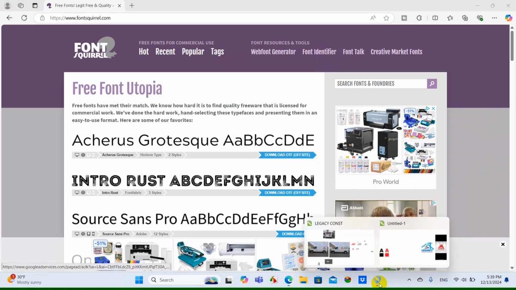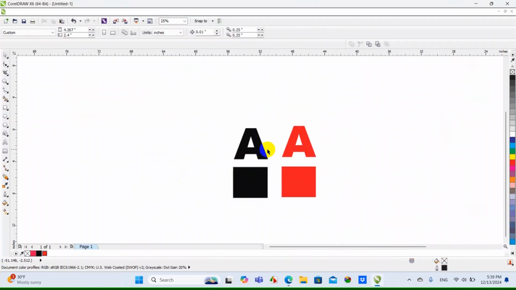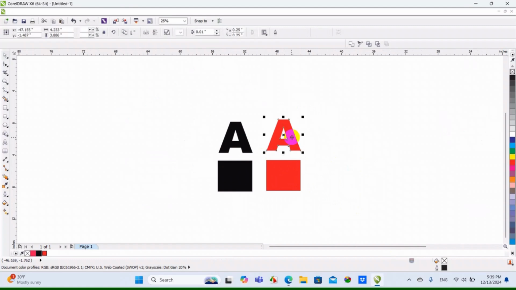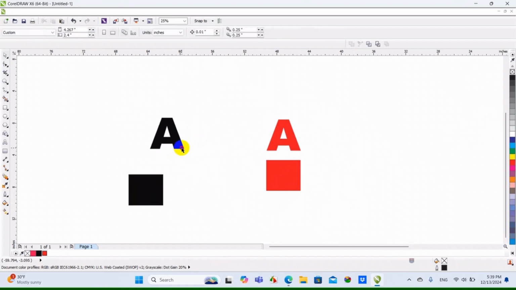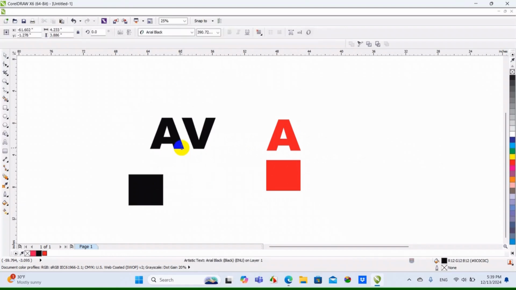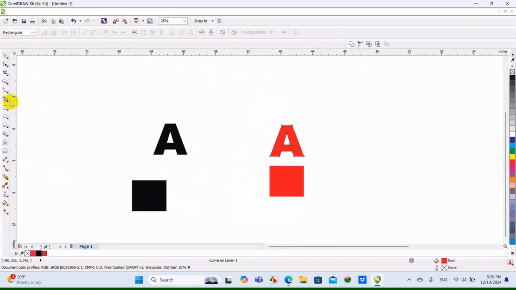Let's go back to our design here. I have two different letters and two different shapes. They seem to be exactly the same, but they're not. Like this one I can edit it in a certain way, and this one I can edit in a certain way. What do I mean by that? I'm going to move this a little bit. They're too close. I can just keep adding like different letters like that.